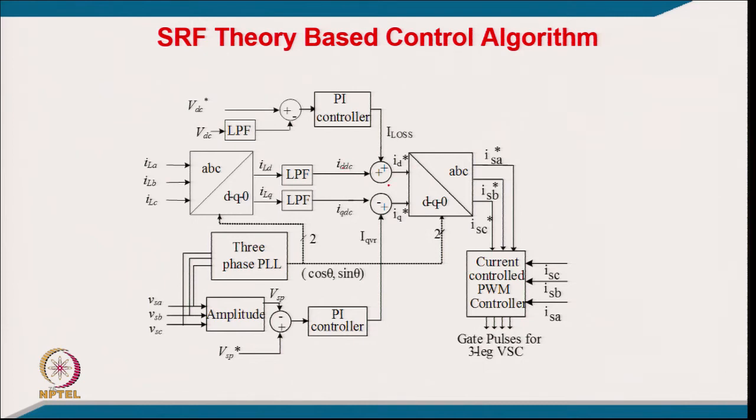So, adding this, the total active component, or you can call it the active power component, comes from the grid, and the reactive component which the voltage regulator requires has to be supplied by the shunt active filter. We supply the load's reactive component locally, so we subtract it here. So, in the grid only this small amount of reactive power flows for voltage regulation. Again this Id Iq we transform back to 3-phase current, and these are the 3-phase reference grid currents. Along with the sensed grid current, we have a current controller to get the signal for the PWM control of the voltage source converter operating as a shunt active filter.